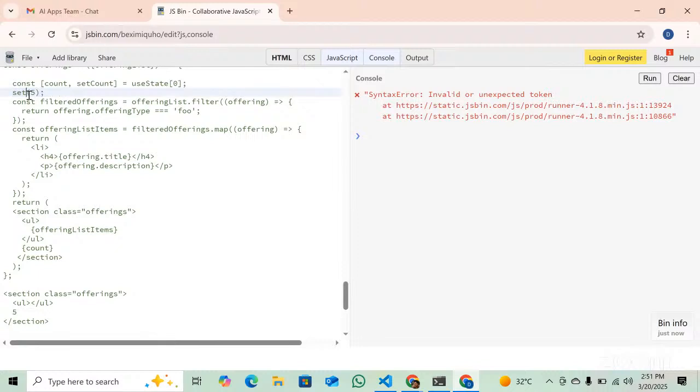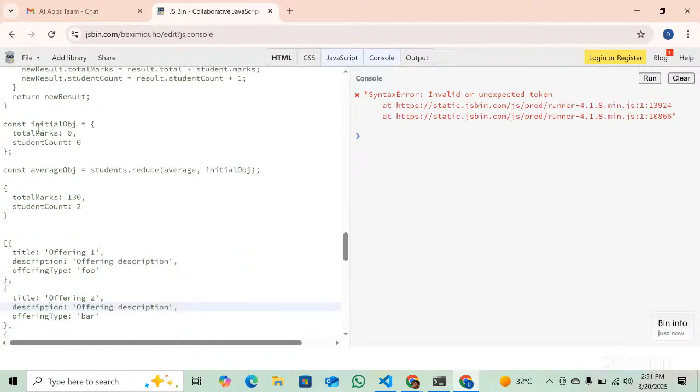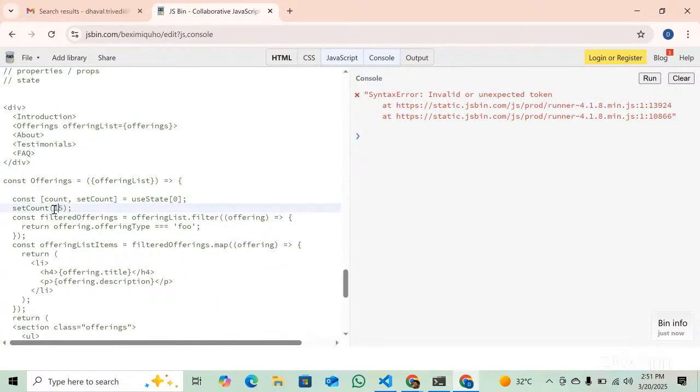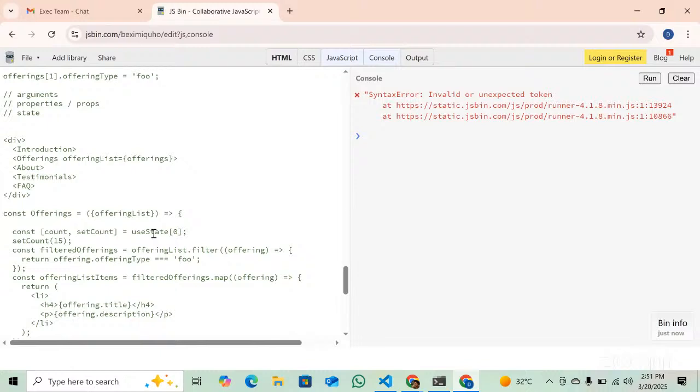Set count of 15, this will change to 15. So this is called a state variable.